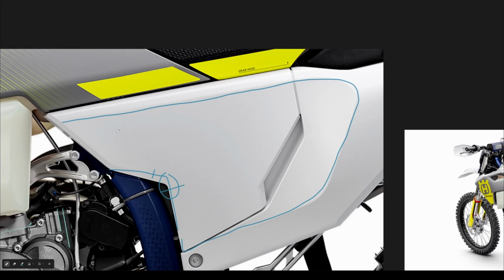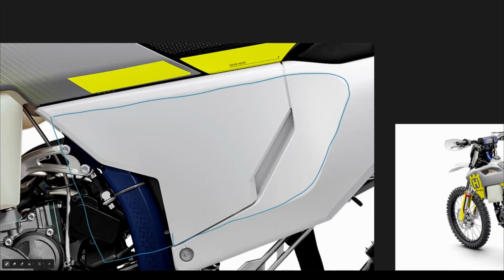So I think I'll just make this surface kind of like this in the beginning. So cut it straight here. And then later on we'll need to cut out this part.